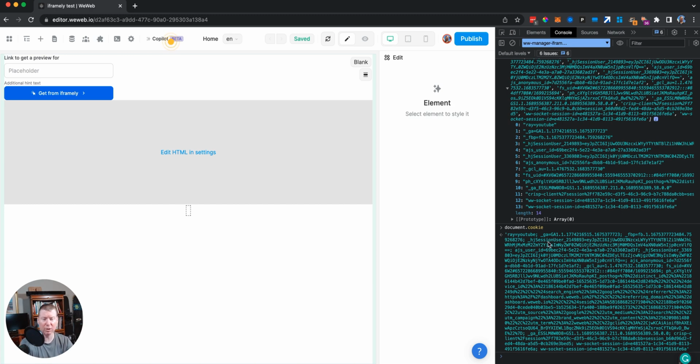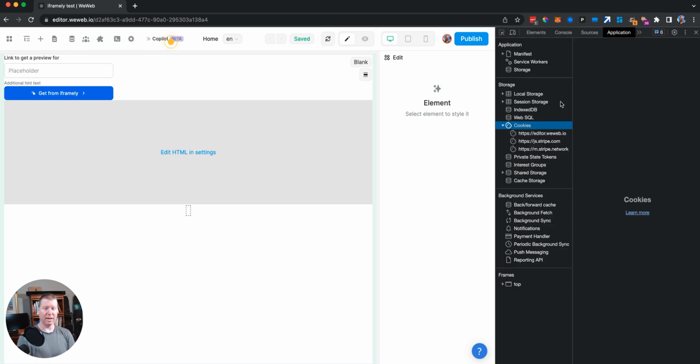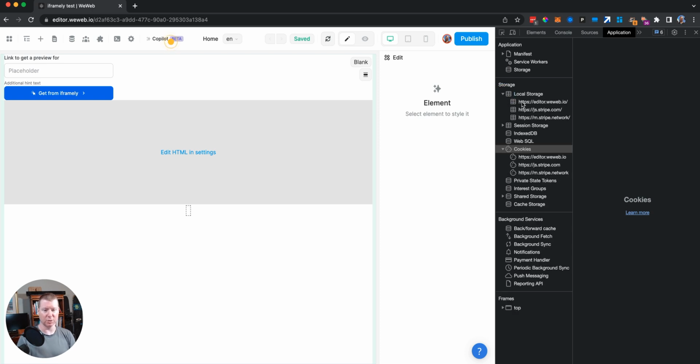So this is where cookies get stored, which is just more strings that have a relationship now with the server on the other end. And so local storage and cookies are the two most popular places to be storing this kind of information. A second thing that you can look at that gives you some insight is going to be over here on Application. Application also lets you take a look at local storage.